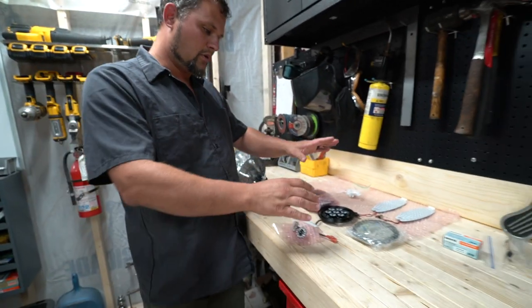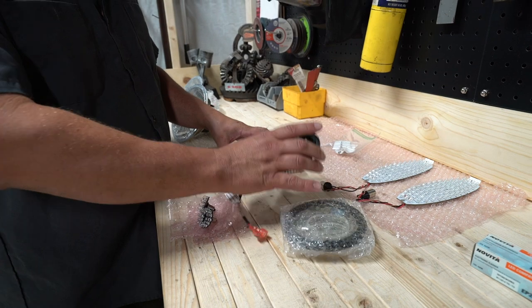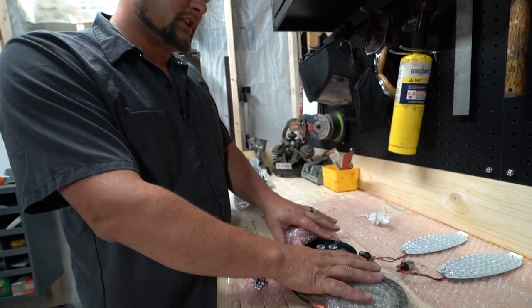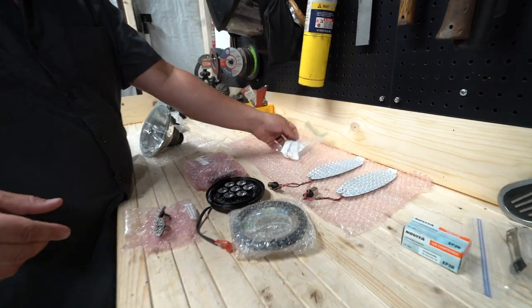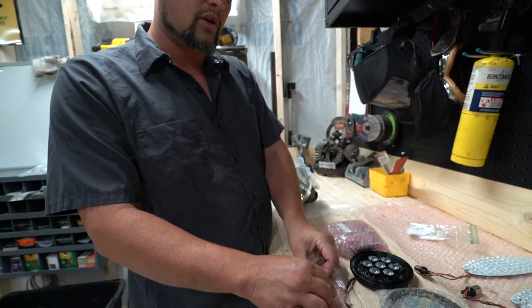This is our kit for the fog lights. And so there's seals, there is the board with this awesome heat sink. And so we're gonna have to get into this in a few minutes here. We have our turn signal and front markers with the clips. And then we have just the little bulbs that drop into the side marker lights.